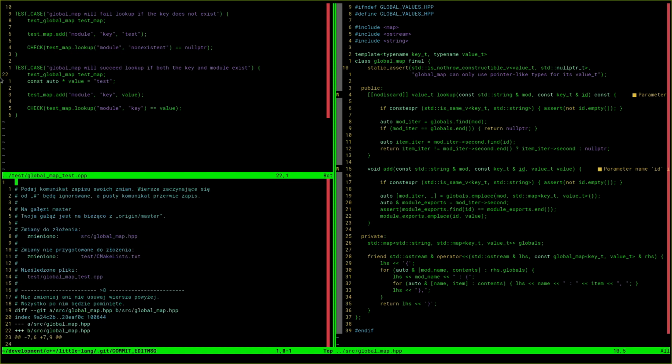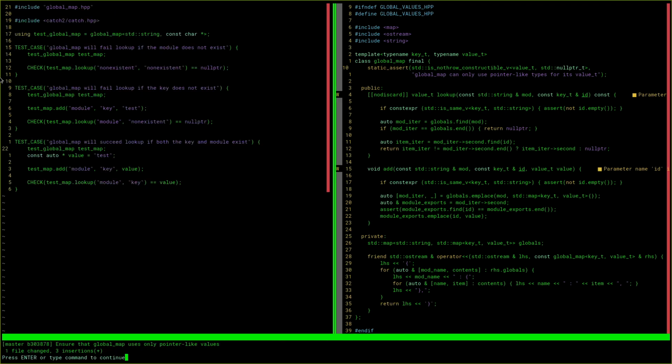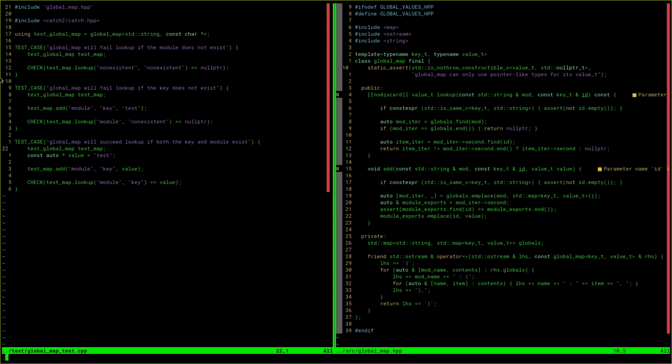Commit. Make sure that global map uses only pointer-like values. Test.